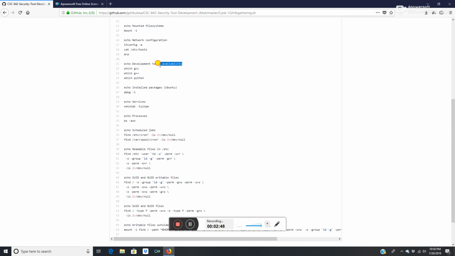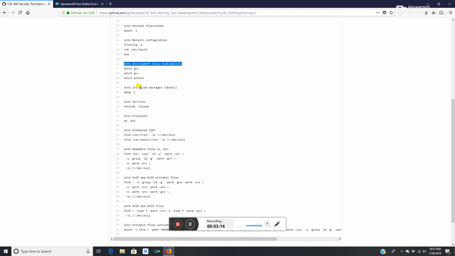As you can see here, it does an external search for whether there is any GCC or G++ or Python, and then displays that. So it's actually an external binary that helps us to get that information.